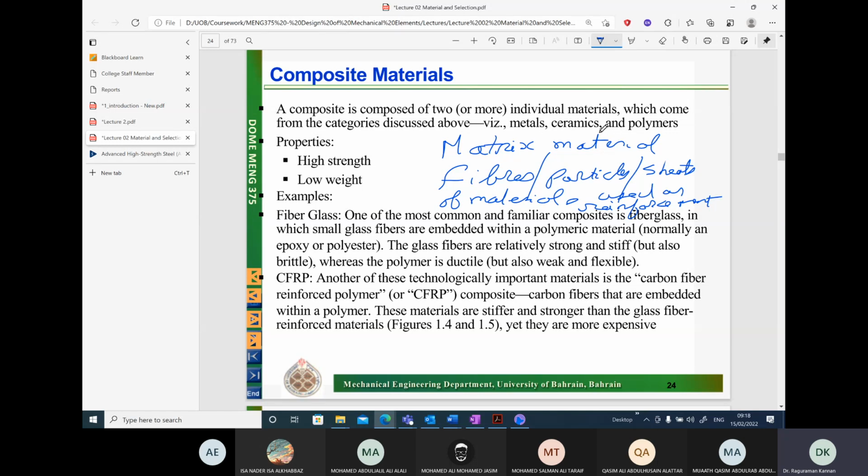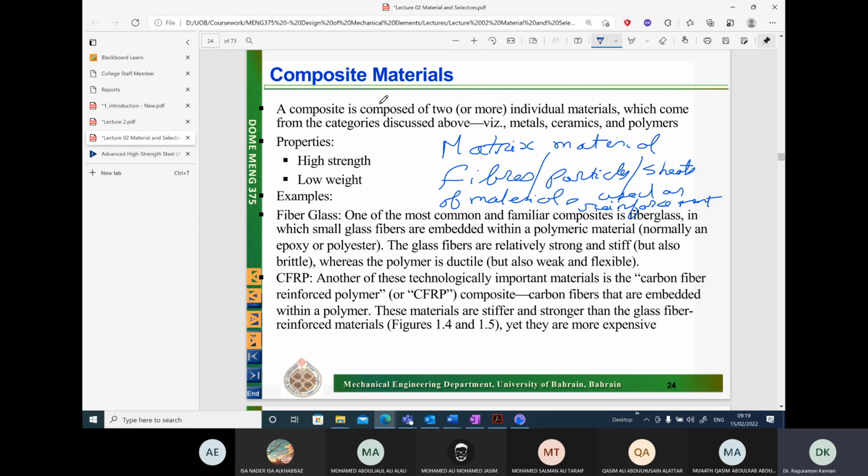So let's go to an example. Any building structure, if you look at the columns and if you are able to break the column and look at the cross section, you are going to see a cement matrix. Embedded within the cement matrix, you have long steel rods protruding out. Okay, so these rods act as fibers which provide any tensile strength required for the structure. So this is an example of a composite material. We can use similar composite materials in different applications.